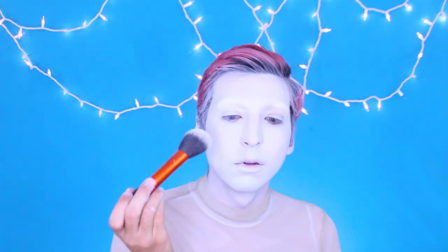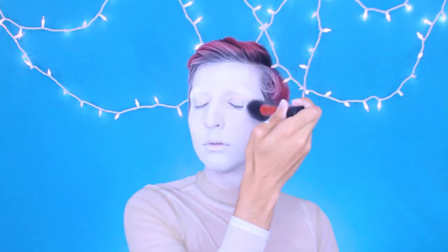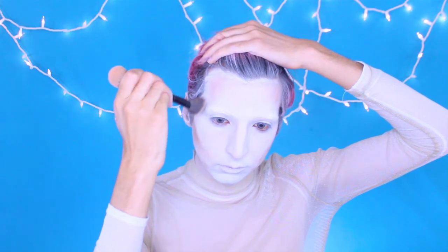Just keep pounding that stuff in. Then I'm going over the foundation with the Ben Nye super white powder, which helps set it. Now I'm using the Cap on the Shade and Light palette and contouring on all my usual spots — I used a brown to stick with an earthy tone. I kind of went a little overboard, so I'm using the super white powder to tone it down.